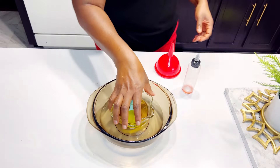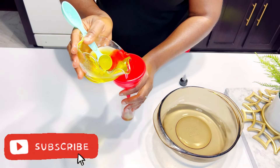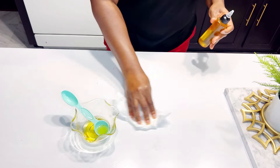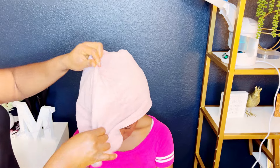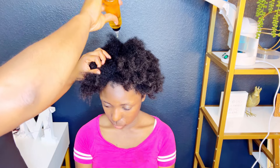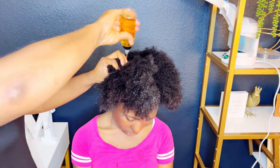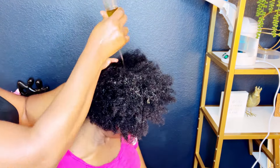Each oil I'm using comes with its own benefits. The olive oil helps to condition the hair, strengthens the hair follicles, repairs damaged hair, keeps the hair manageable, and promotes healthier hair growth. The castor oil moisturizes dry and irritated scalp, nourishes and strengthens the hair strands, protects the hair against breakage, and also contains antimicrobial properties that can fight off bacteria and fungal.